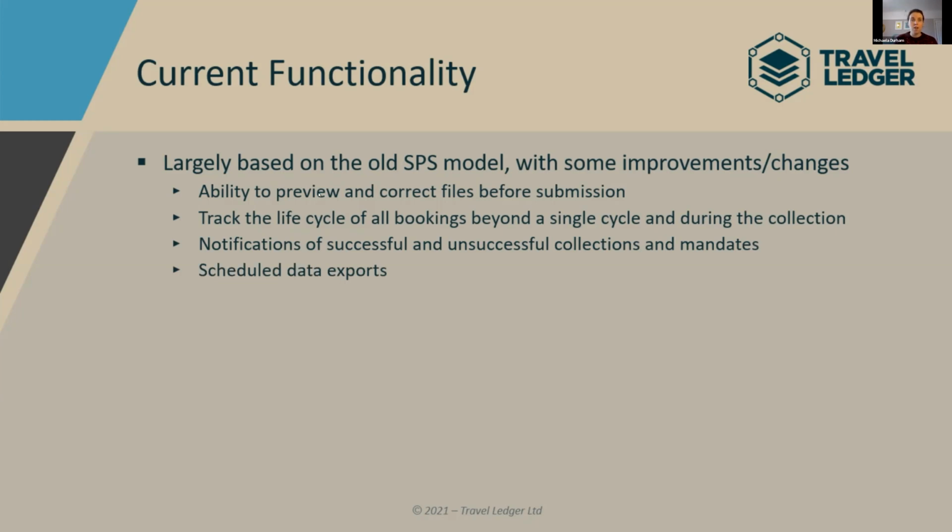Some of you are using this already. Anyone who isn't, then within our settings area in the platform, we do have the task scheduler module. Task scheduler allows you to take some templates that we've pre-configured and set those up so you're able to receive those reports on a regular basis, either by email or FTP, or just having them sat in the module ready for you to run at any time. They can be set up for a Thursday morning, so you can see everything that's happened within that buyer review window. You can get a review of that collection that's going forward on the Thursday. So I do suggest you have a look at those if you haven't already. We do have some guidance on those in our wiki as well on how to set them up and what you need to do to configure them. But it should be quite straightforward.